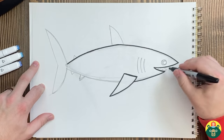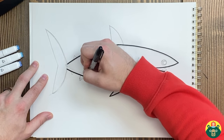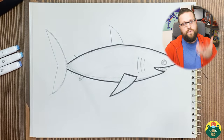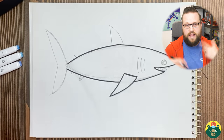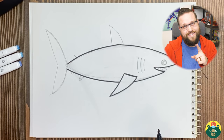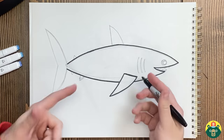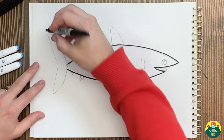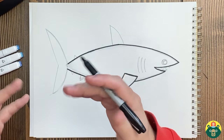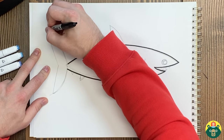All right. Oh, what I was going to say was with the teeth, I always find them very interesting because not only do they have a lot of teeth, right? But they can keep losing their teeth. So if the tooth falls out, another one grows back. And then it happens all the time. For us, can that happen? No, only once. If you have your baby teeth still, then those can fall out and then you get your adult teeth. With sharks, they're born with teeth. And then when they lose teeth as they get older, they keep having new teeth. They can lose up to like 100 teeth a day. I don't know what they're doing to lose that many teeth, but that's a lot of teeth.